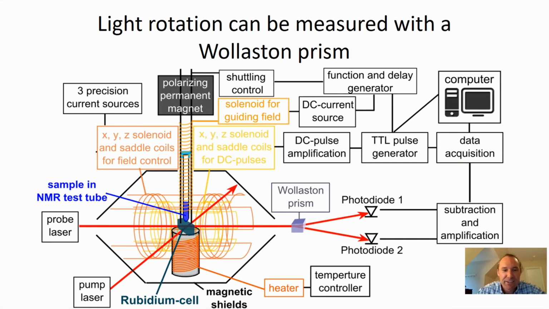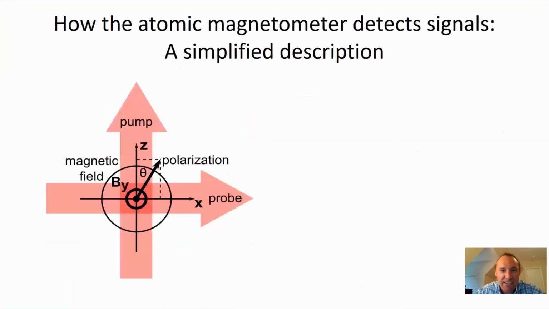Okay, so I've said it now already three times, but I know that this is kind of a difficult concept, how this detection of the magnetic field works. So I do have it on yet one more slide. So bear with me just one more time. So imagine this. This is the BY field.